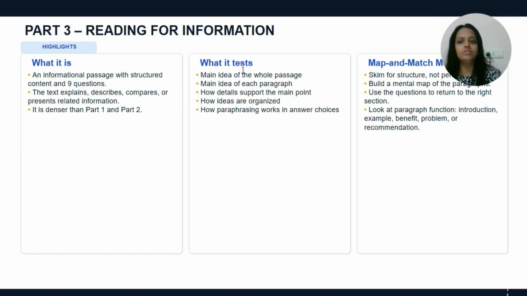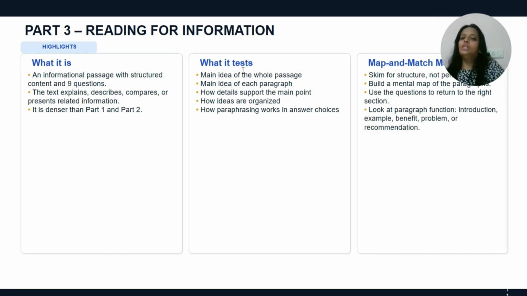That is why students read the passage, then read the options, and suddenly say, but I did not see this exact sentence. So here you're not supposed to match exact words all the time. You have to match the meaning. Official SELF-PEP preparation material also emphasizes identifying the topic of the whole reading and the main idea of each paragraph.